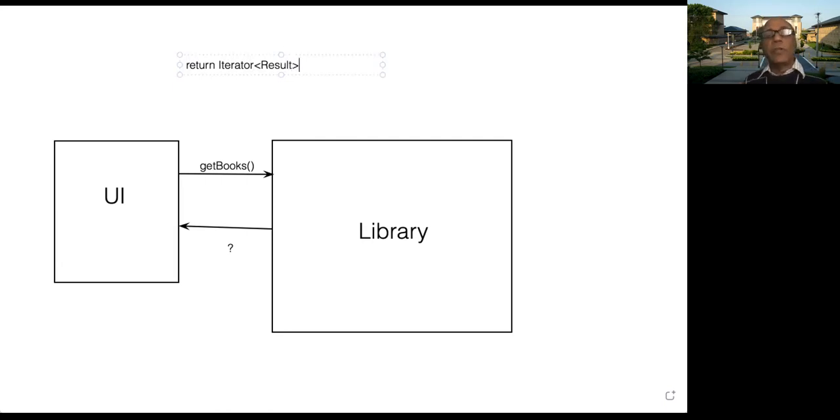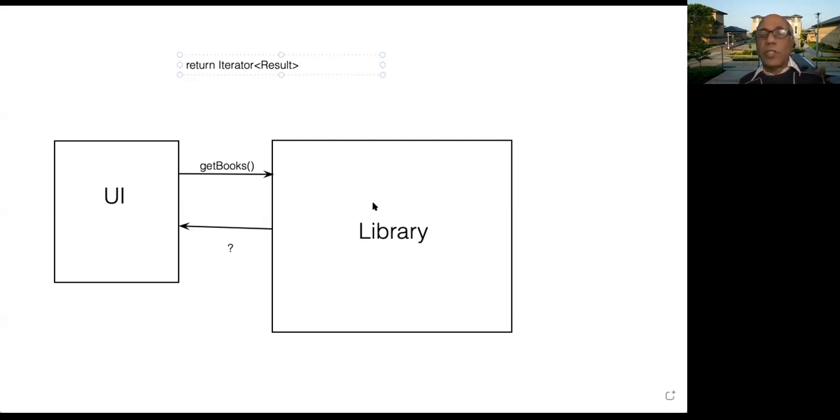So what we are going to send back are result objects. This UI gets an iterator to a result. So as it iterates, it gets the result for book 1, the result for book 2, the fields for book 3, etc. So each result object will contain the necessary fields for a corresponding book.